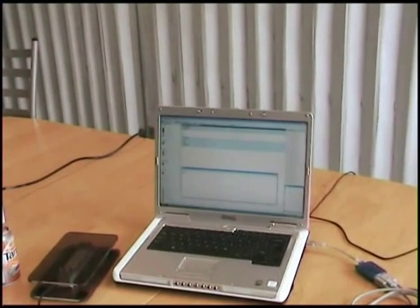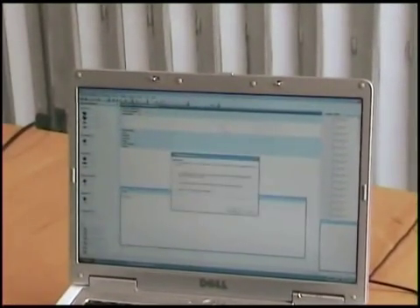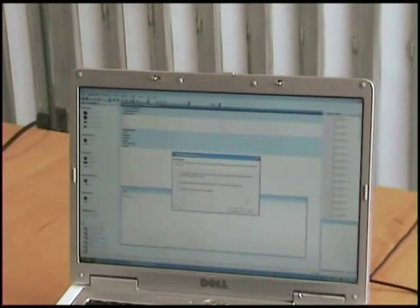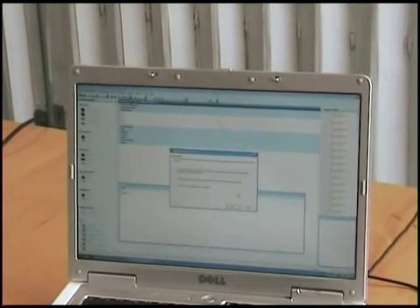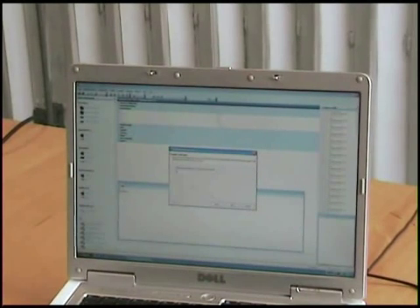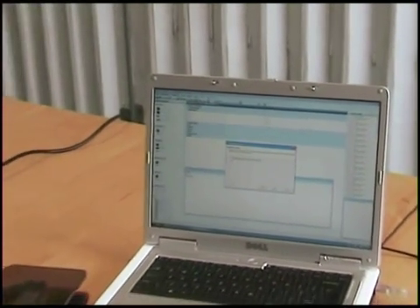If I stop the watch, the value stops changing. To perform a calibration, I go into the wizard and select System Calibration Auto. The first window advises you that you will need two values: what you want as your zero and what you want as a significant next value. With nothing on my load cell, I want an output of zero.